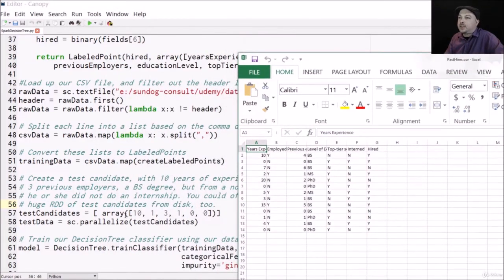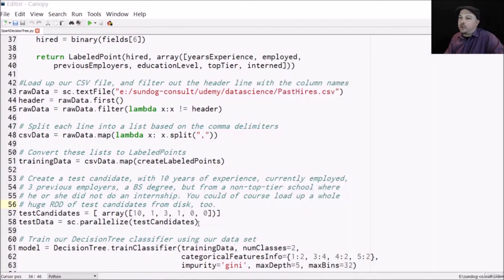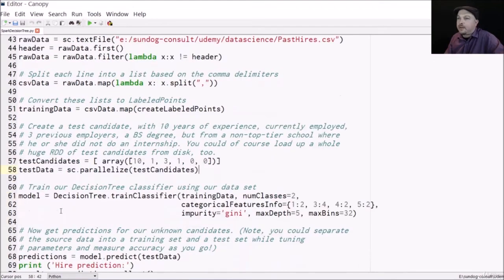So that 10-1-3-1-0-0 means 10 years of prior experience, currently employed, 3 previous employers, a BS degree, did not go to a top tier school, and did not do an internship. And we could actually create an entire RDD with more than one value if we wanted to, but we'll just do one for now. So we'll use parallelize to convert that list into an RDD.